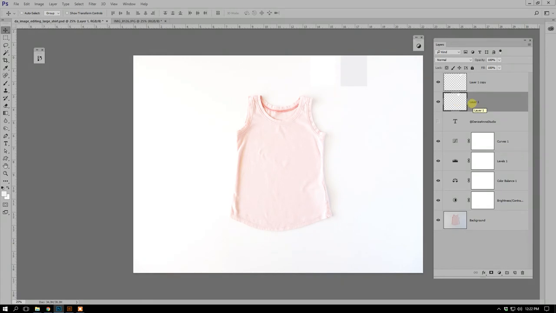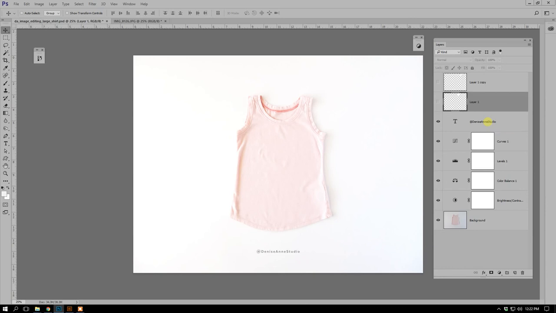I do want to mention that before you save out any of your images, if you use the squares, you're definitely going to want to make sure you turn those layers off before you save your images out. You don't want to have those squares in your final images. And another thing that I have in this template is a text layer that has my Instagram information in it.